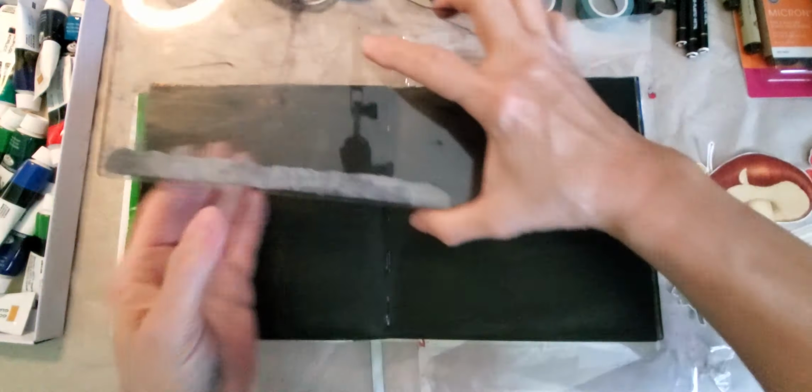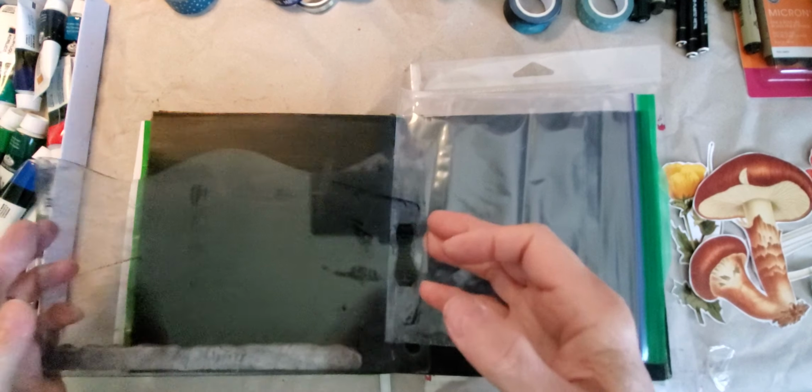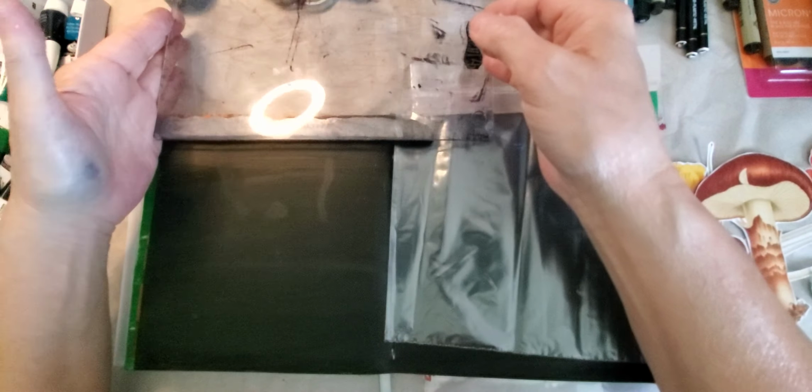Okay, over here I can go here, but I think I need to put a piece of paper down. I'm going to use this baggie right there to see, because I don't want that, because it does overshoot it a little bit. I think I'd rather have a piece of paper there. And I think I want to use my white. And we're going to see how that does.